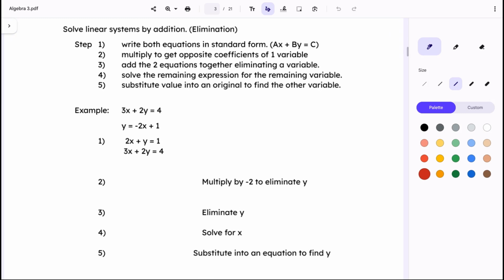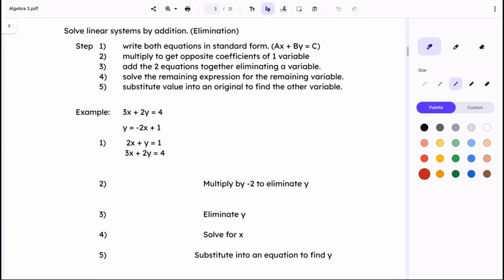There's just going to be situations where maybe it is easier to use elimination versus substitution, or vice versa. There are times where it is easier just to use substitution than to try to do elimination. When you're using elimination, this time, unlike substitution, we don't want to solve for one of the variables. We don't want it to say y equals all the other stuff or x equals the stuff. We want them to be lined up where you have your x's, your y's, and your numbers. Okay, so that's this form right here, this ax plus by equals c. We want both of our equations to be in that form.